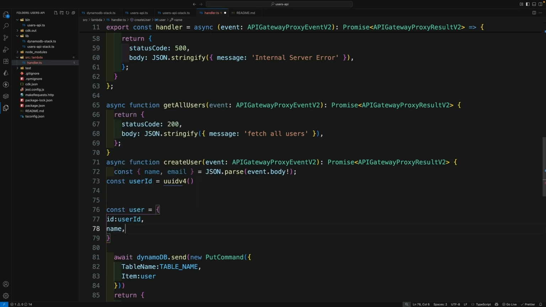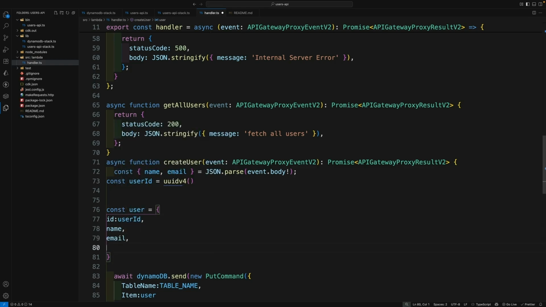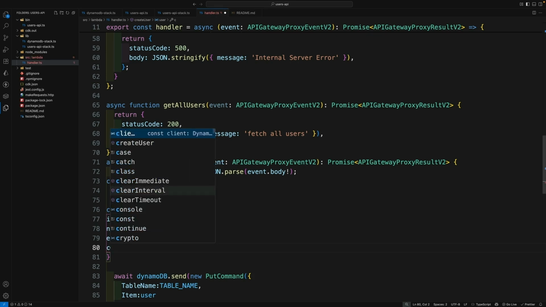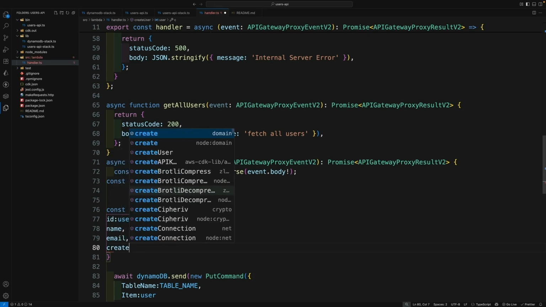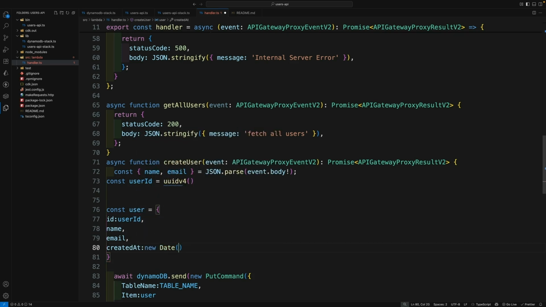First one is going to be name. At the moment, I'm setting it equal to whatever I have in the request. And the second one is going to be an email. And also at the very end, let's set up created at property created at, and this one will be equal to new date and then to ISO string like this.